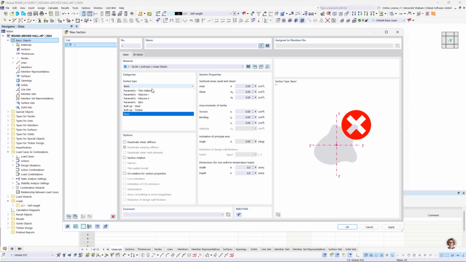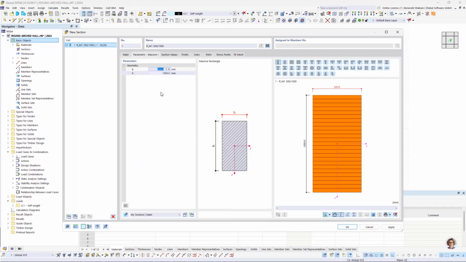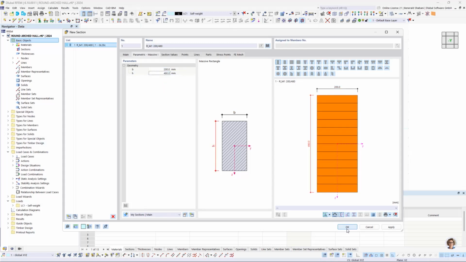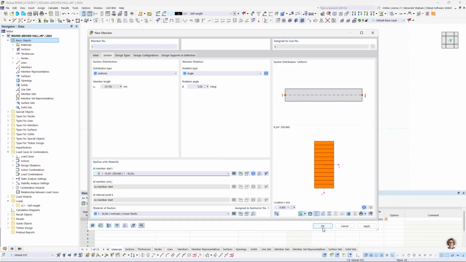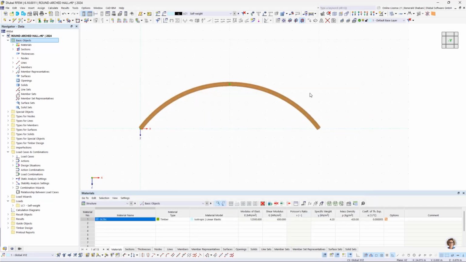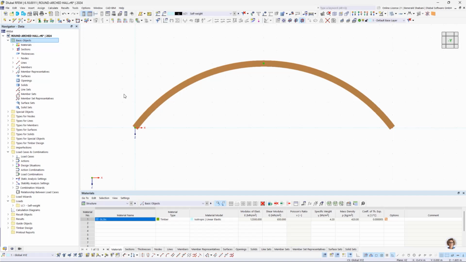As a section type, we will choose Massive 1 for us to be able to just write our geometry. In this case, we need the geometry of 200 millimeters times 480 millimeters. Say apply and OK. And we can see that we have our truss.